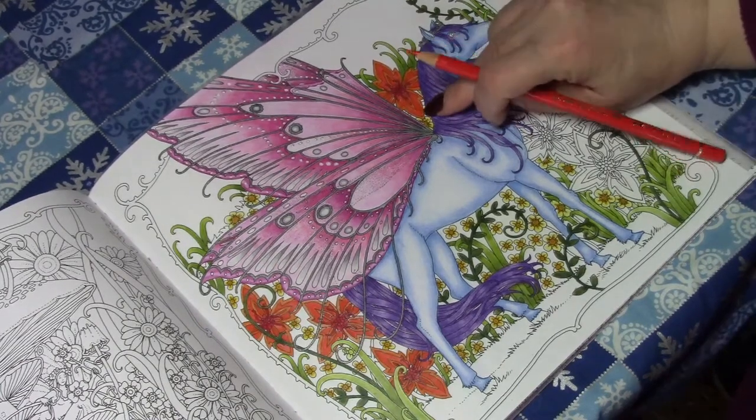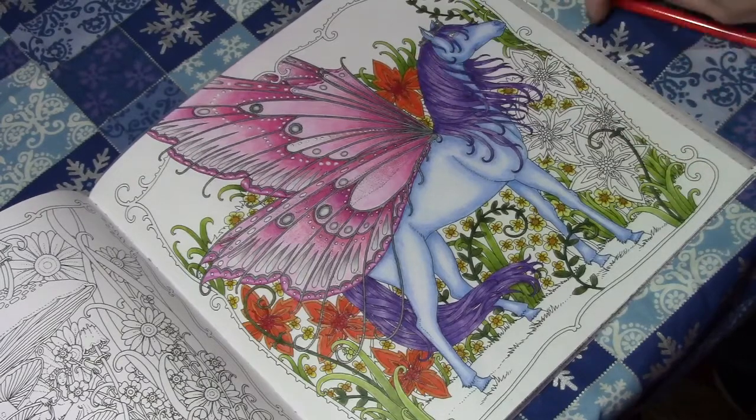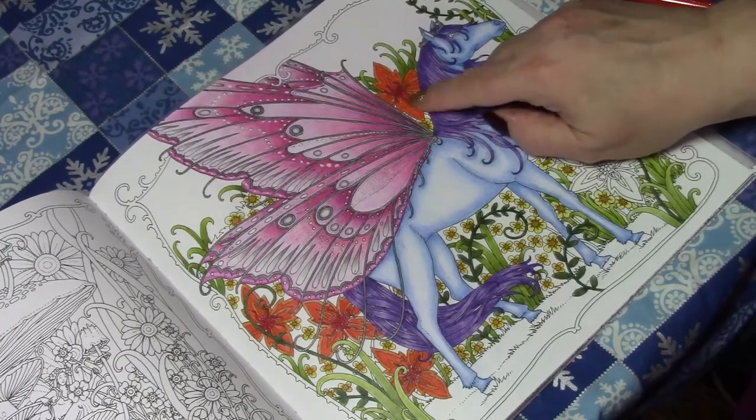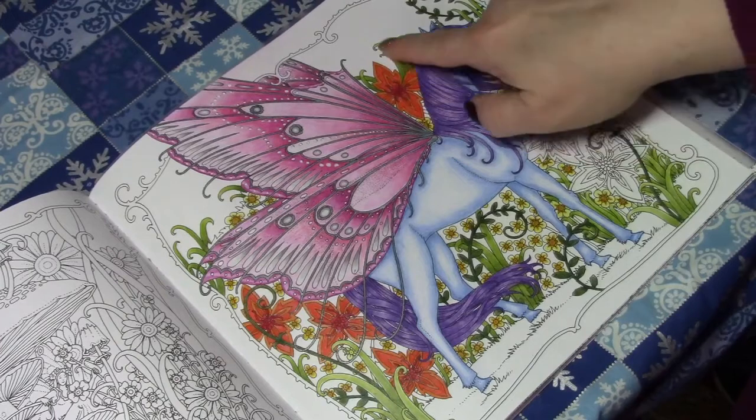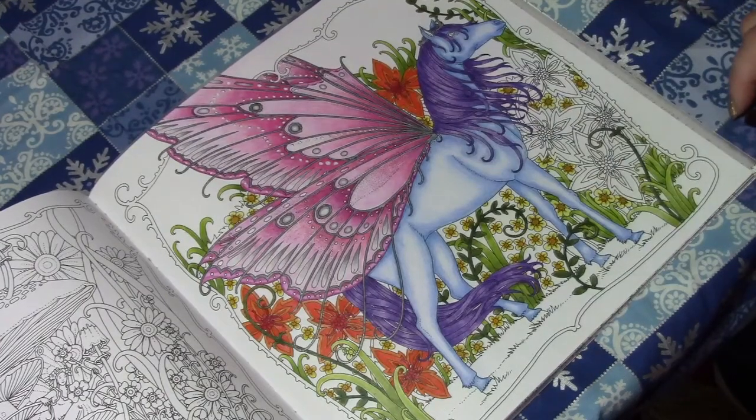I don't know what to do in through here. It's just a bunch of lines. It doesn't look like grass. There's just lines. I don't know what that is.